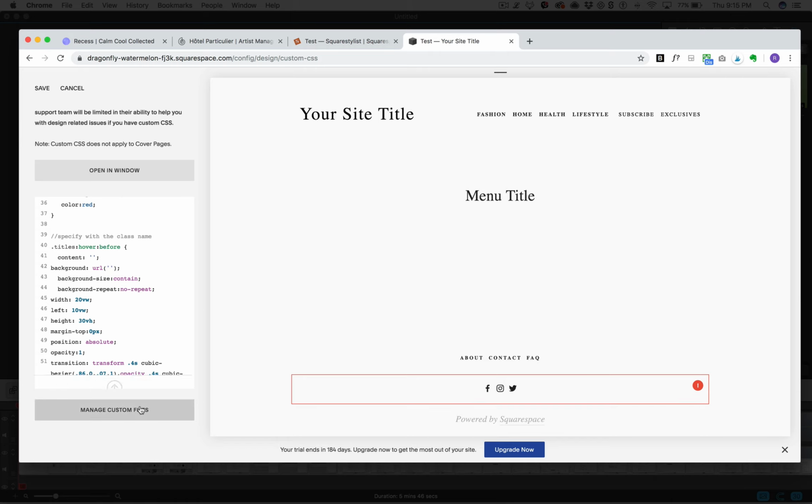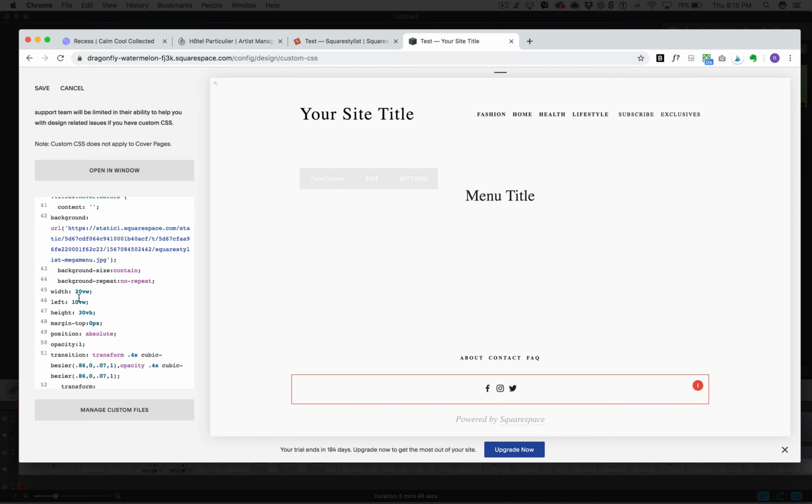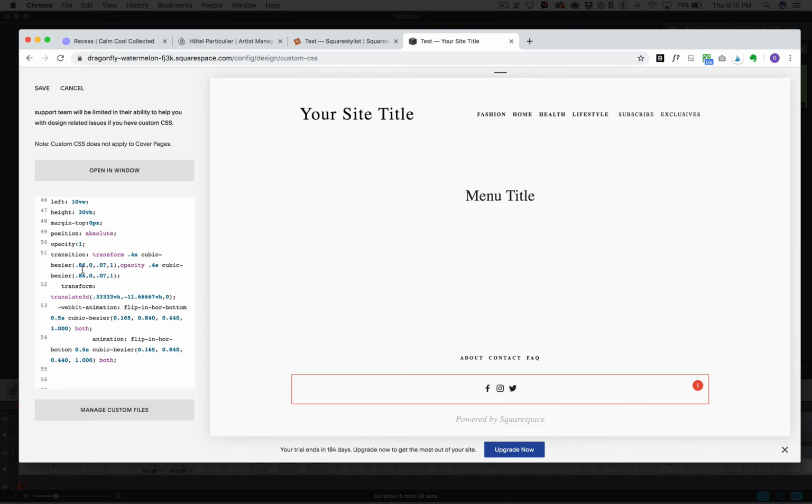Okay, so we'll need to pull the link by clicking this image. So that will automatically pull the link up here. So now when we hover upon the title, the image appears. And the animation is applied accordingly because of these lines in our code.